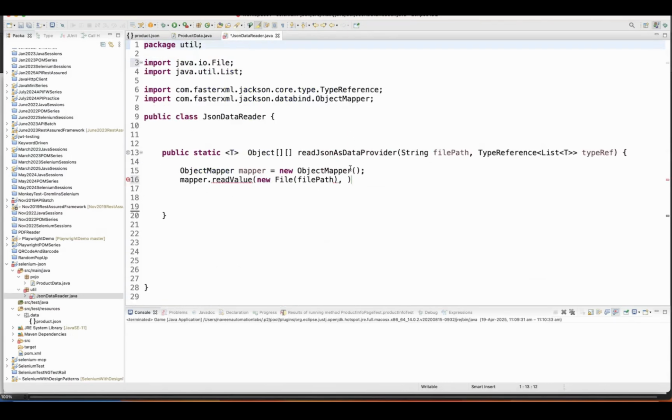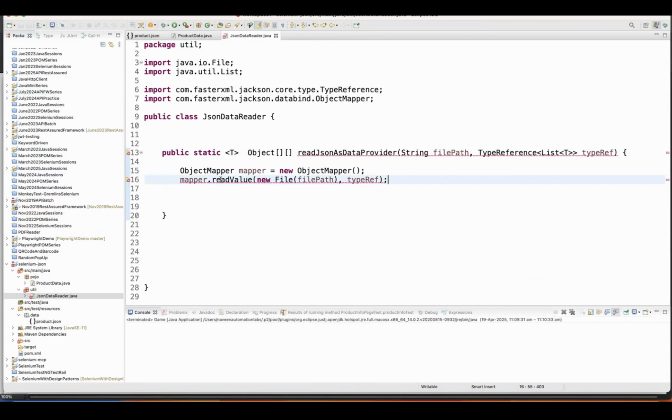So it is actually doing what? It will be getting this particular JSON, reading it, and then mapping it with this particular POJO class. So we have to give whatever the type reference that we have taken, we have to supply it over here. Don't supply only Product, because now the ProductData or this POJO class can be anything. So simply say readValue, and that's it. It is actually converting the JSON to the POJO. So this is kind of deserialization that we are doing here.